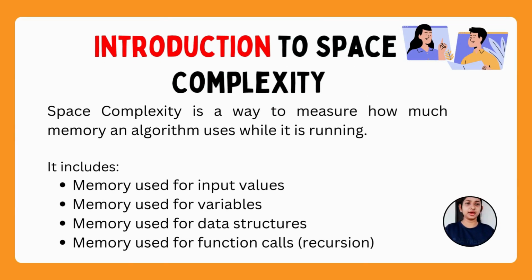Let's begin with the idea. Whenever a program runs, it needs memory. Memory to store the input, variables, arrays, function calls. Space complexity measures how much memory an algorithm uses as the input size grows. So the key thing to remember is this: space complexity is not about exact memory size. It's about how memory grows when input increases.